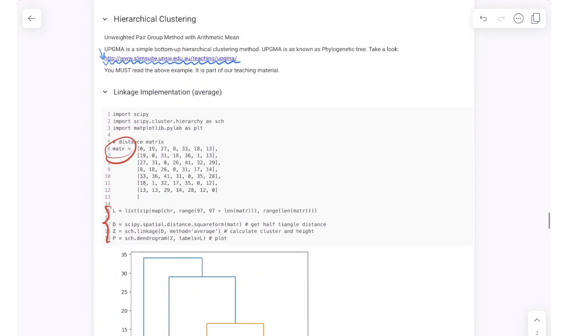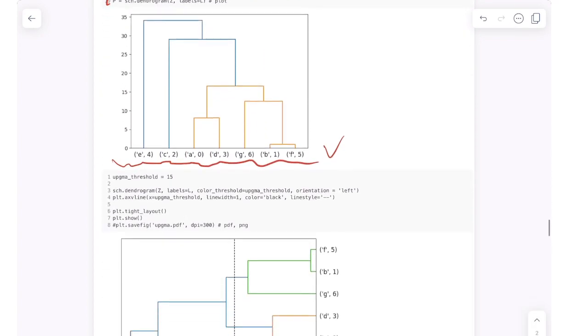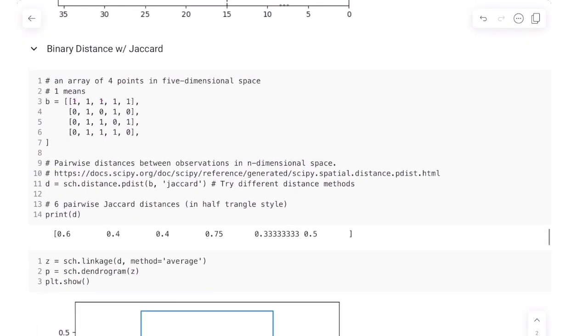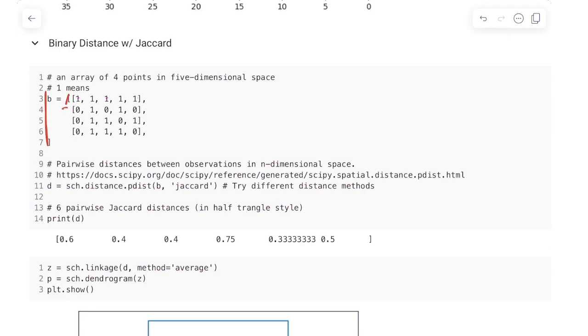And of course, as we mentioned, you can select the distance function by yourself. So here we provide another example, where the distance matrix is from categorical data. So that means we have 4 points, 1, 2, 3, 4, and we have 5 different features, and they are not only categorical data, they are binary data. But it really doesn't matter because we can calculate the distance matrix by using the values you provide.